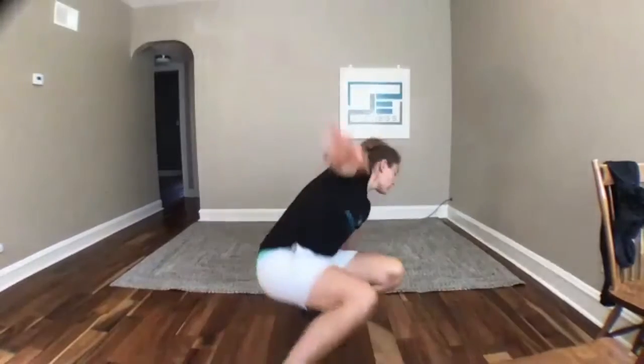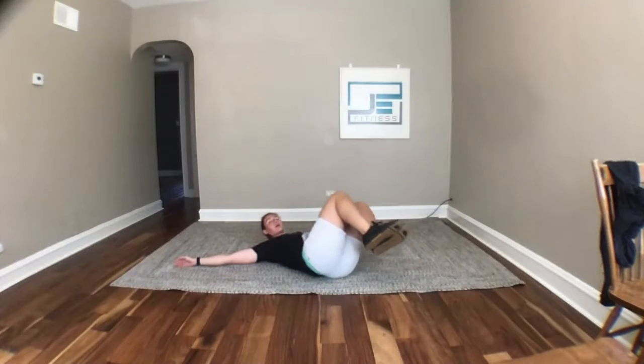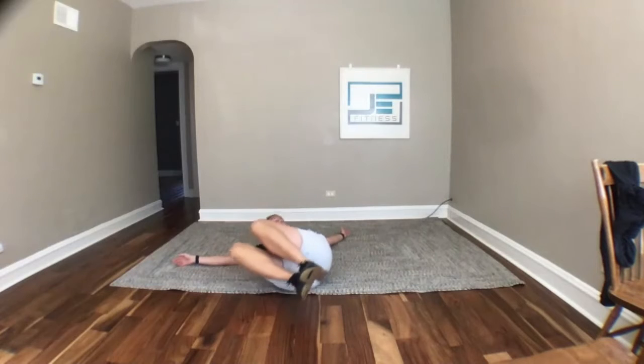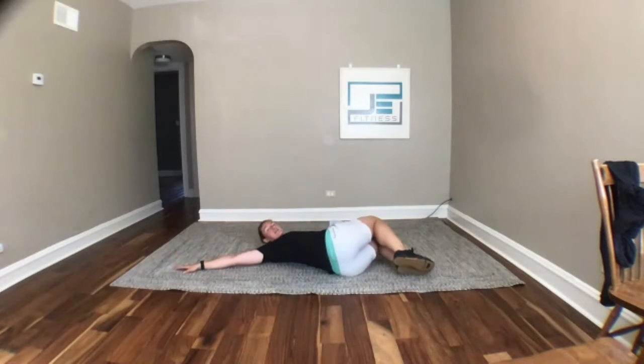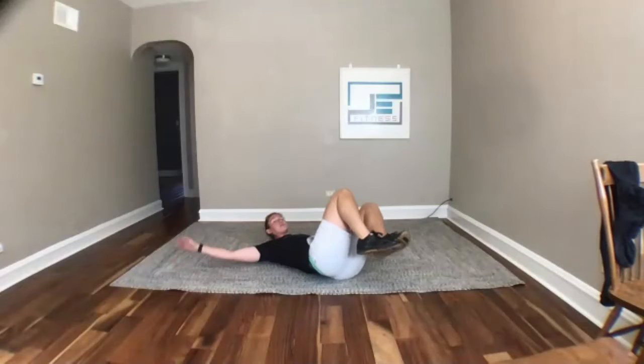All right, hopefully you guys have some sort of either mat or carpet flooring here. All right, so we're gonna start off nice and easy. We're gonna be laying on our back, and we're gonna start with our knee rock side to side. This is gonna loosen up our lower back, our thoracic spine, and keep your arms wide. I'm gonna give you guys 30 seconds.